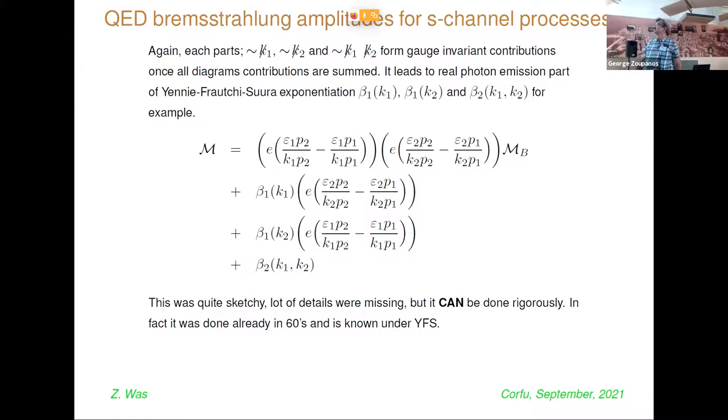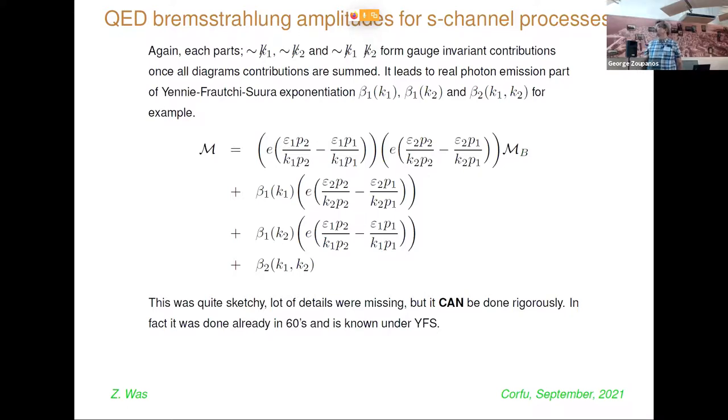So the amplitude for double Bremsstrahlung can be divided into part which is Born amplitude times eikonal factors plus terms corresponding to beta 1 function for first and second photon, and part of amplitude beta 2, which is of double photon emission. Important thing is that all singularities, collinear and soft, are hidden in the eikonal factors, and beta 1, beta 2 functions, and of course Born, are all finite, and they do not explode within phase space, and that's important to have this kind of ordering of terms for construction of Monte Carlos.